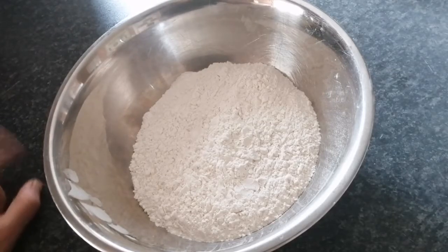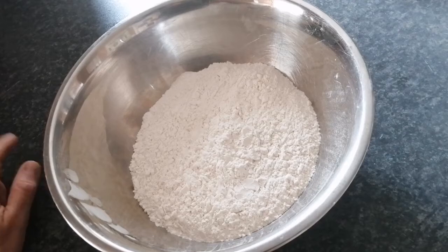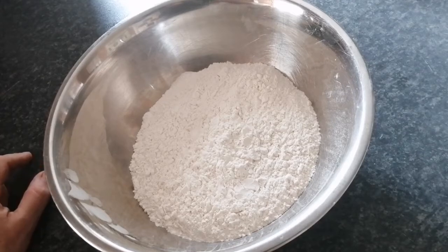Today we're going to be making bao buns. These are a Chinese street food, traditional street food.